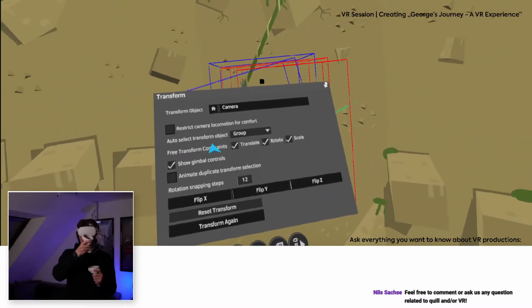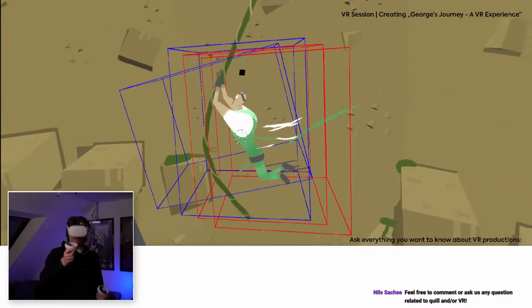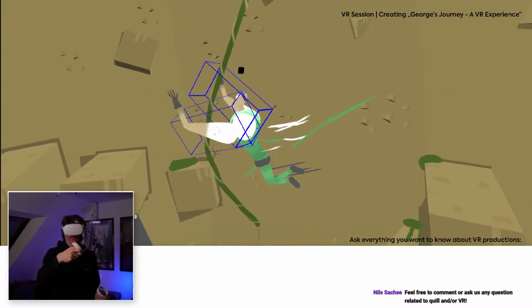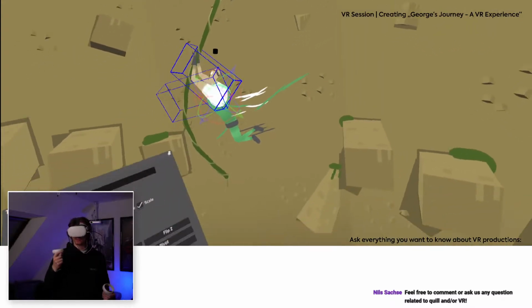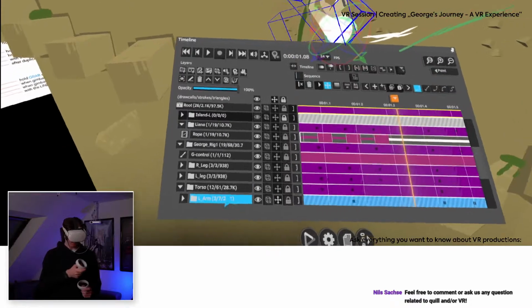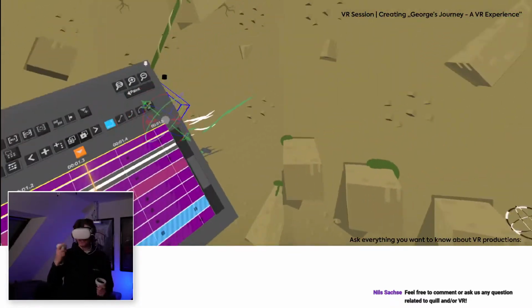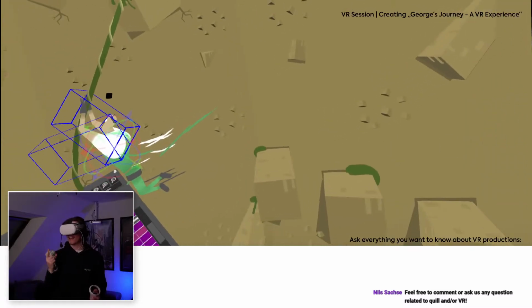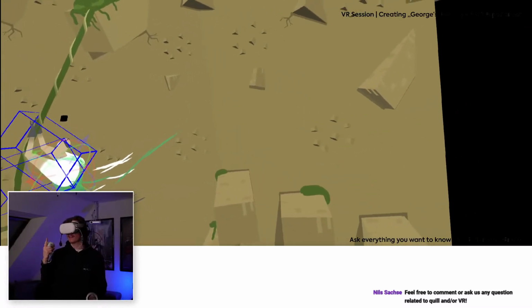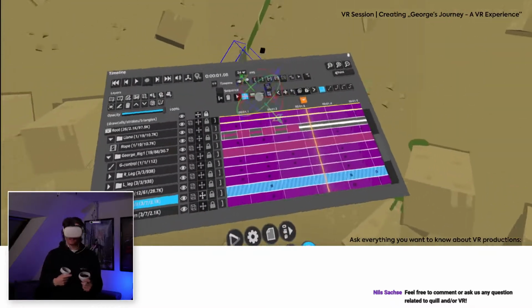You can here auto select transform object. So when you have this to group, you can go in, grab, for example, the arm and move it automatically when it's in a group. That is important. But because I'm grabbing the actual geometry, Quill is looking for the next folder it's nested into, I think.